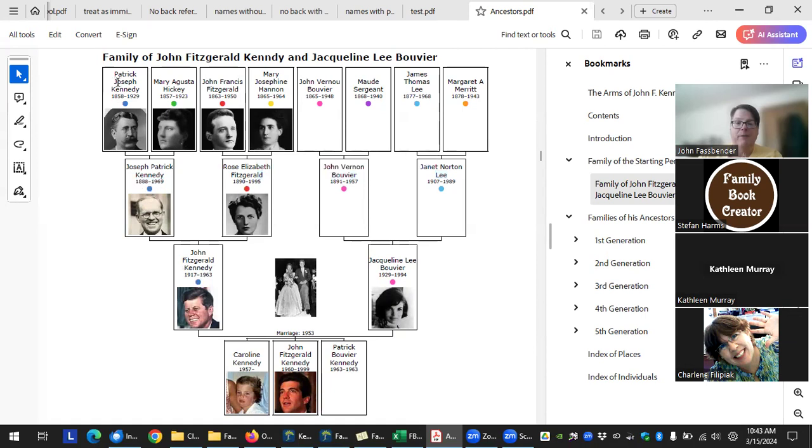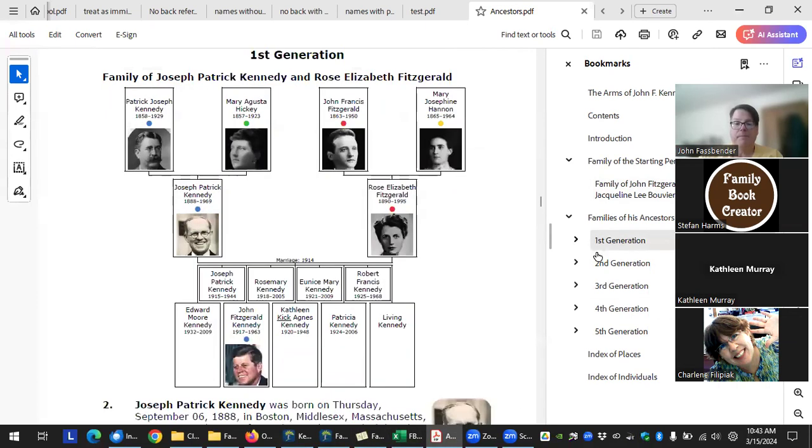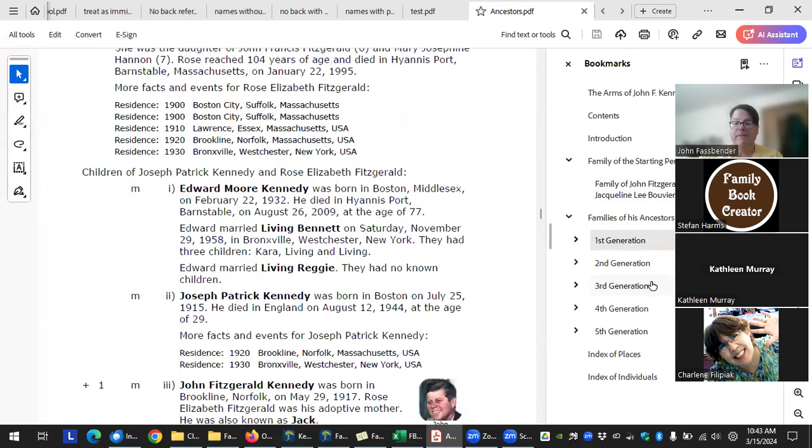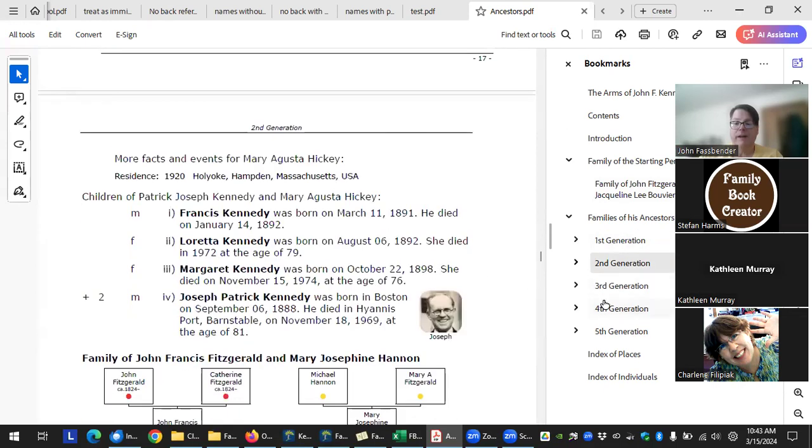Patrick Joseph Kennedy, he'll be 4, 5, 6, 7, and on and on. You can always take, since Rose is 3, her father is double, so that's 6, and then Mary is double plus 1. So you'll see Patrick and Fitzgerald, they're 4 or 5.